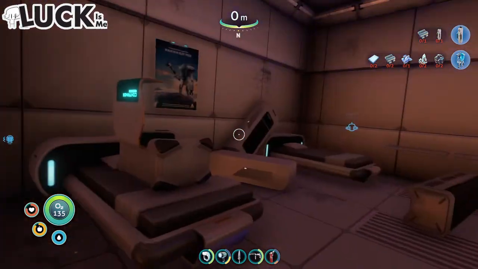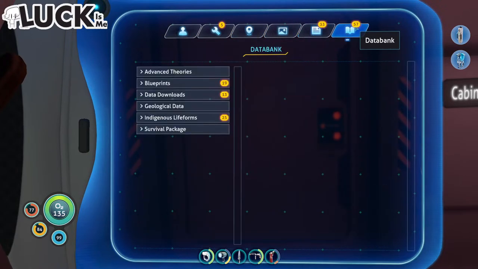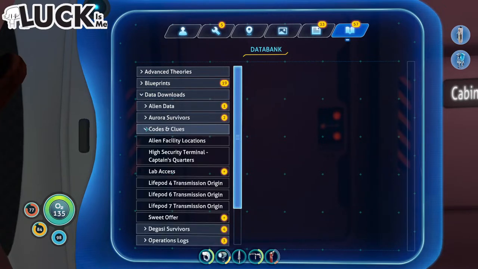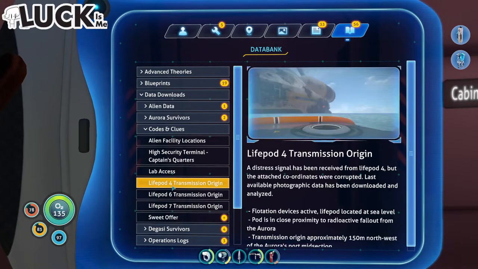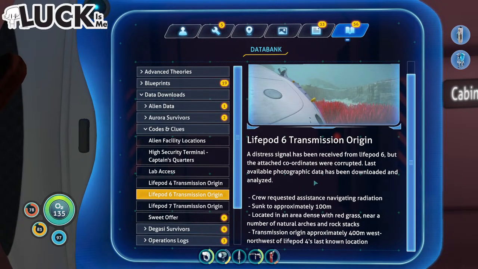So you're saying if I go to here, and I'm a pro now, and I go to data downloads, Aurora survivors, is that what I do? Codes and clues? Lab access? If you need to tweak your equipment, please use the mod station in the forward section. Okay, I haven't done that yet. Crazy. Let me just find codes. Okay, I don't need that. No codes there.